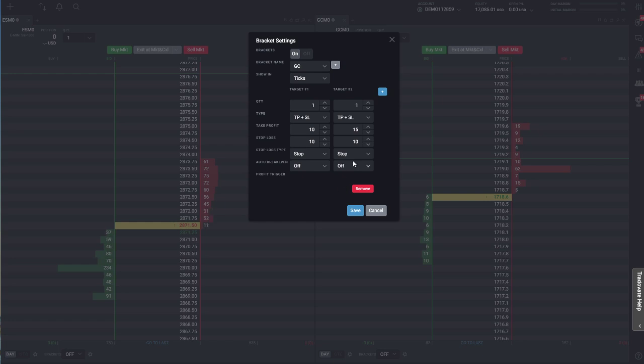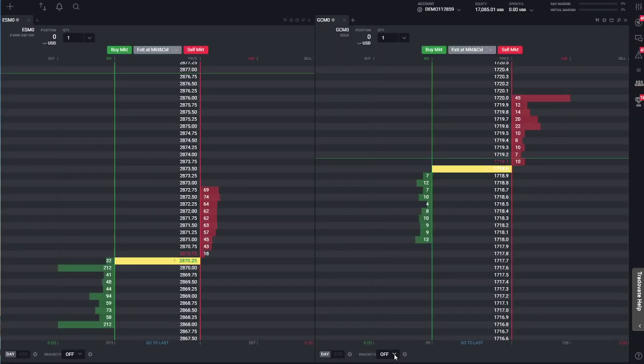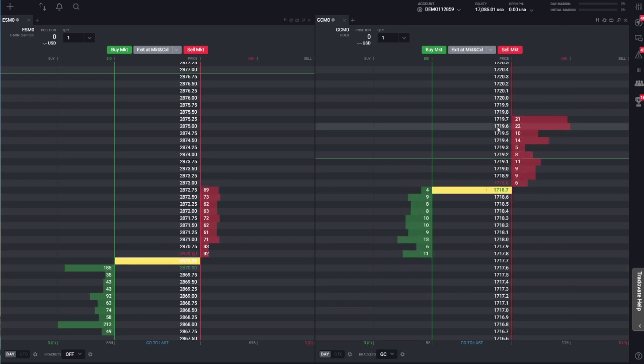And that's the way that this would work and look, but you would have to enter the trade with two at one time. If you don't, then it will just simply pull off of this first rule of target number one, and they would pretty much be the same. So if you clicked on the DOM and you got in an order and then you clicked again, they would both use this rule. This only applies if you actually do multiple at one time when you're getting in. So obviously you'd want to save it, and then you'd come down here and click the name that you created. And then this is now indicating that your bracket is on for this DOM.